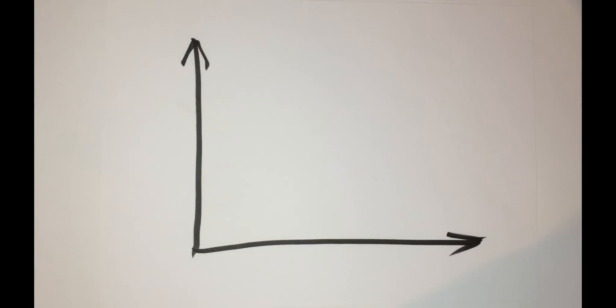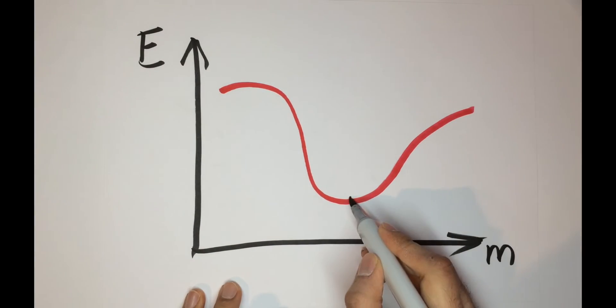the error changes in response to changing the weight and the bias. So we can imagine a graph of the error over m, where a certain value of m will minimize the error. In order to get to this value of m that'll give us the minimum error, we need to follow the downward gradient of the error function with respect to m.